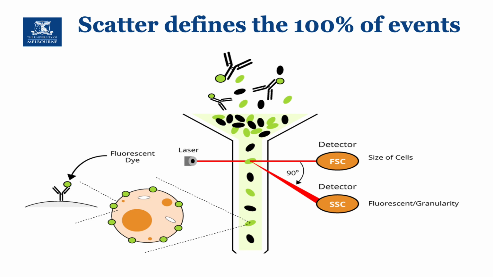Scatter defines what is 100%. Imagine you're trying to measure the percentage of GFP expression in a cell line. You need to know how many cells there were in total, regardless of fluorescent content. So scatter becomes a way to identify all the events that matter in the sample, and on these events you can, for instance, measure how many of them have fluorescence. Scatter is very useful because it's a very generic property. It happens in many different ways, shapes and forms, and most particles will scatter anyway. So you can always get this idea of the 100%.